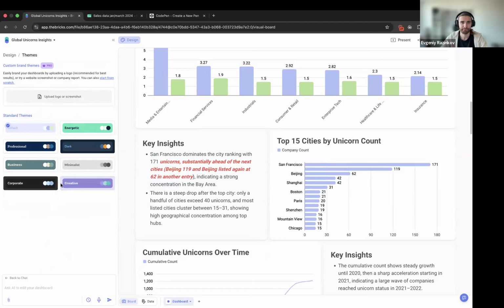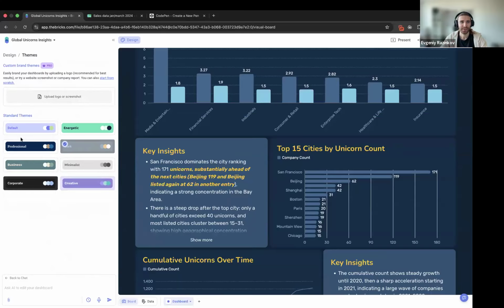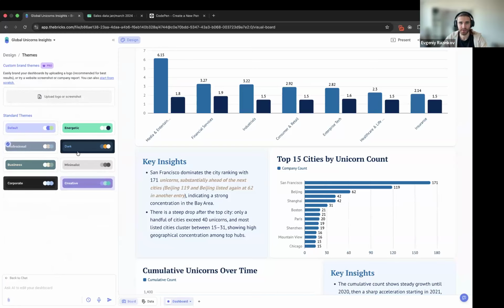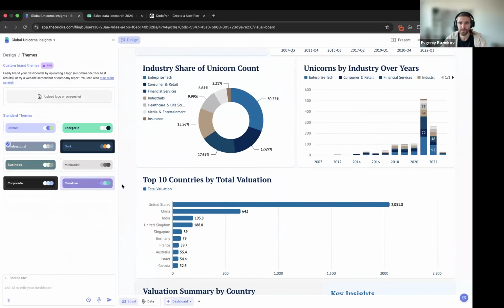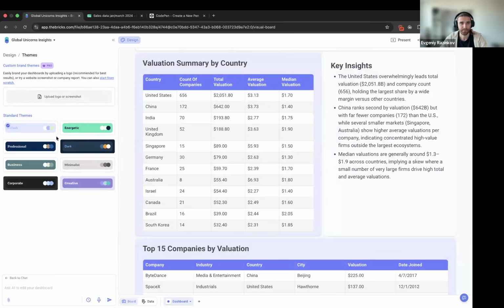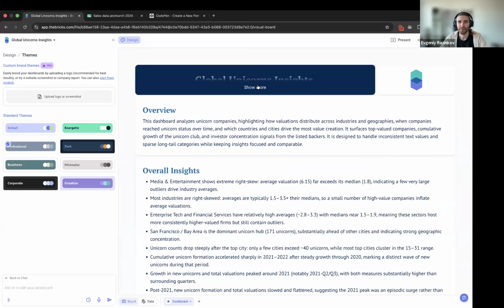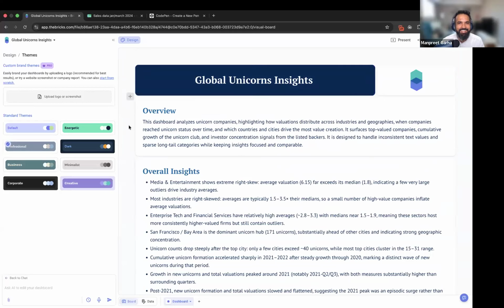We created a set of themes, and you can see how quickly we change everything here, from the text colors to the bar color palettes on the charts and tables. You can see that it looks different. I personally like professional, and dark is my favorite. Let's keep professional. We're professionals, so yes. And it's our predefined set of themes.